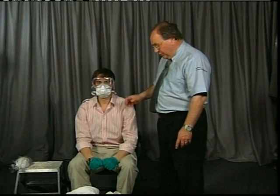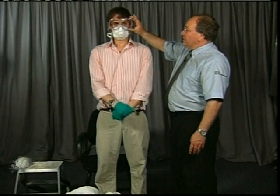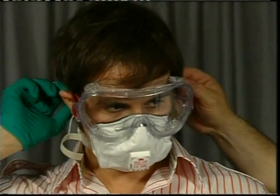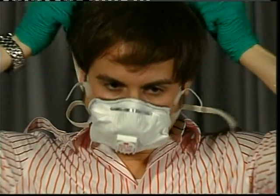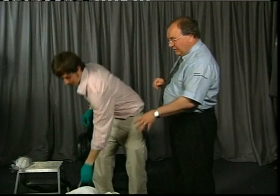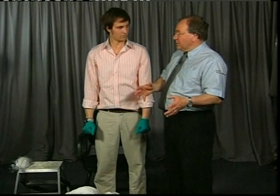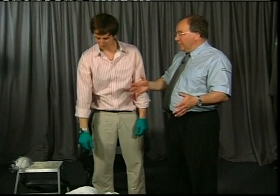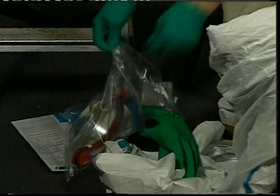Step aside and note that you now have clean hands and clean straps. Do not touch the mask or the goggle directly — remove them by the straps only. Put them into the disposal bag. Do the same with the respirator — one strap, then two — and don't shake it about as any loose contamination could spread. The kit comes with a yellow biohazard disposal bag. Put everything you're going to dispose of into that bag ready for disposal, ensuring no contamination is disturbed when you take it away. Finally, remove your inner gloves and place them in the bag as well. The biohazard bag should now be sealed and taken to the appropriate place for incineration or landfill.